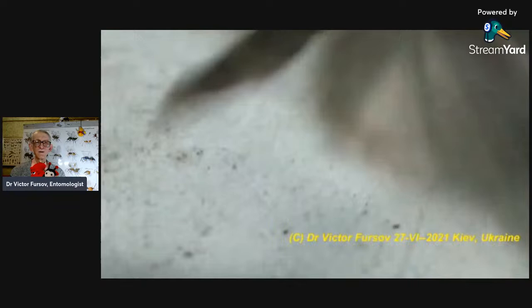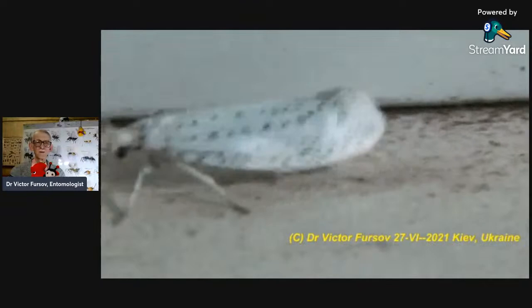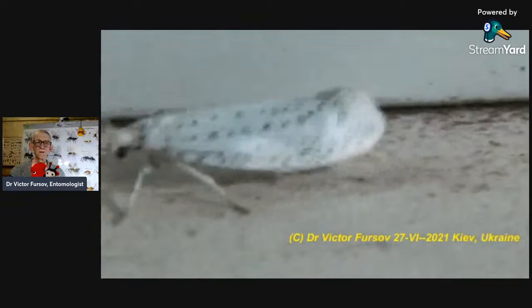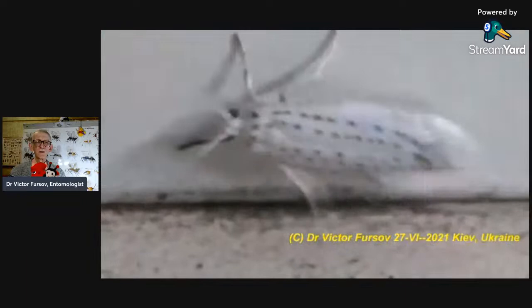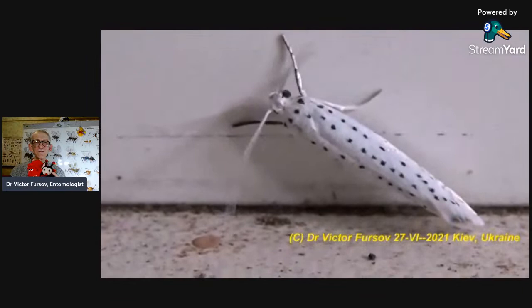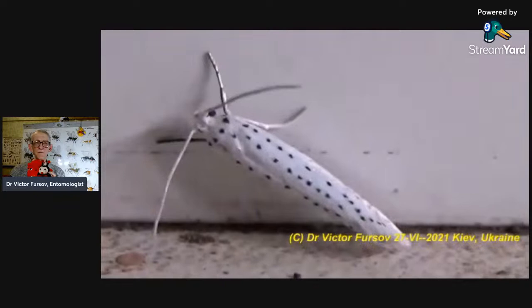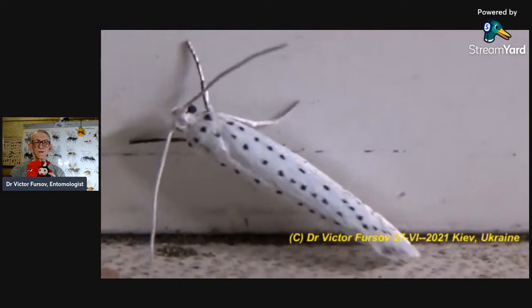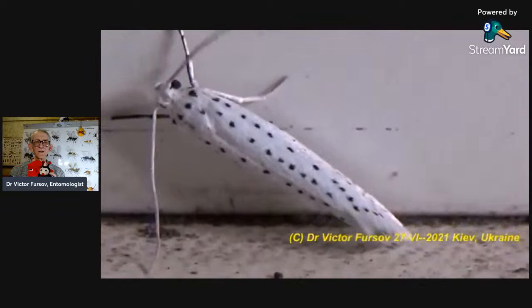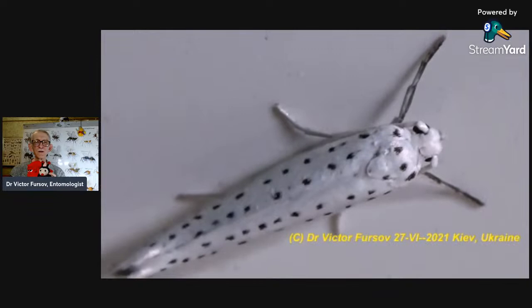These guys can come unexpectedly to your house or supermarket — be careful. But this one is practically not dangerous; it can only make some danger in a garden or orchard. Caterpillars can make damage to leaves. But the infestation is usually not very high — it can be easily located. The coloration looks like a leap art — very bright white with tiny black spots — and size about one centimeter.